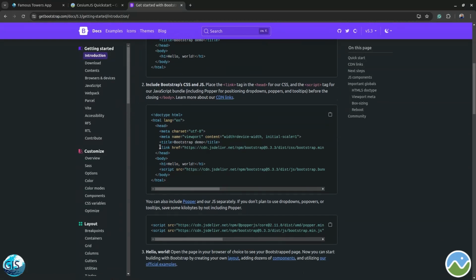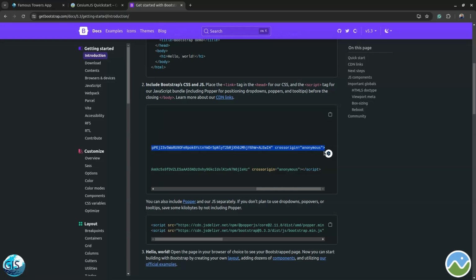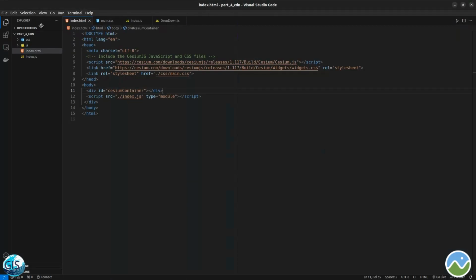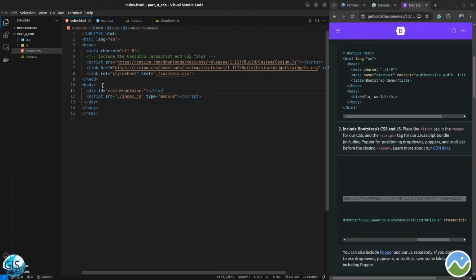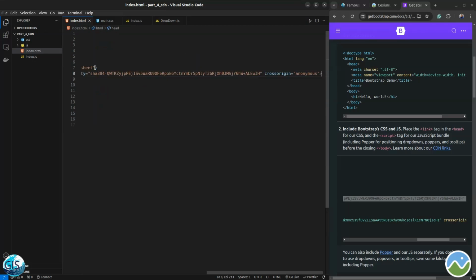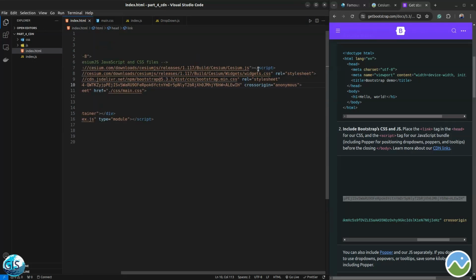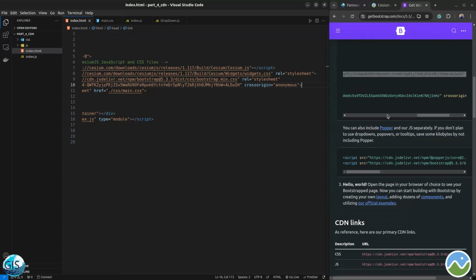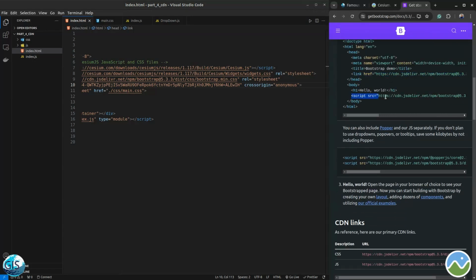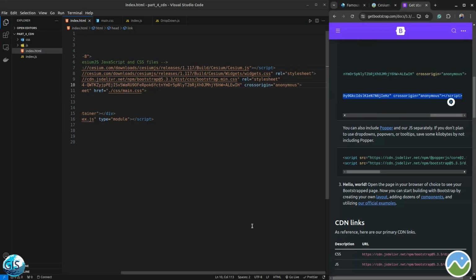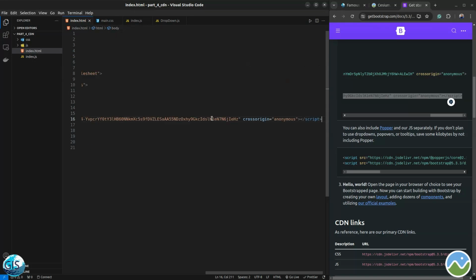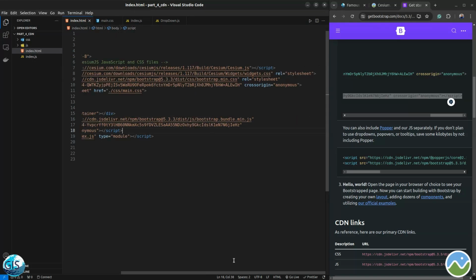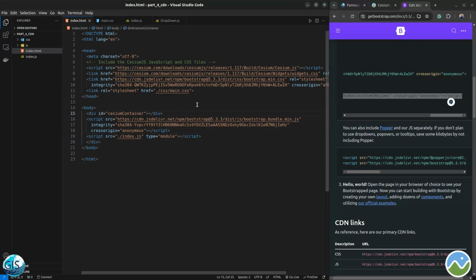I need to just copy this line. Maybe I can send it to the right side and this one to the left side. I will just press Enter and Control B. Maybe I can reformat it a little bit. Then the next part is the JavaScript part. The first part was CSS and this is JavaScript. Maybe I can just add it here. Yeah, it looks really good.